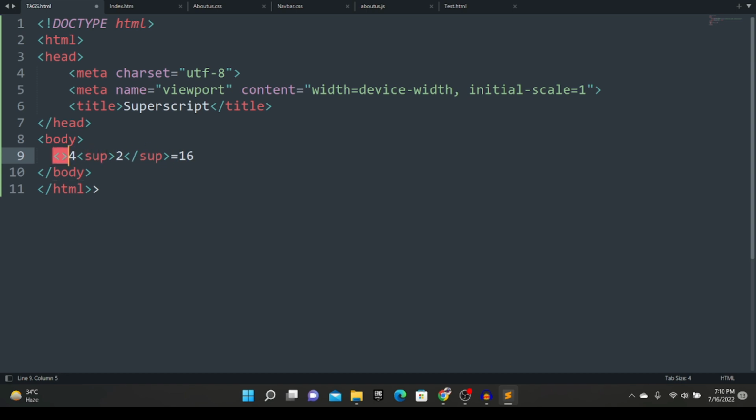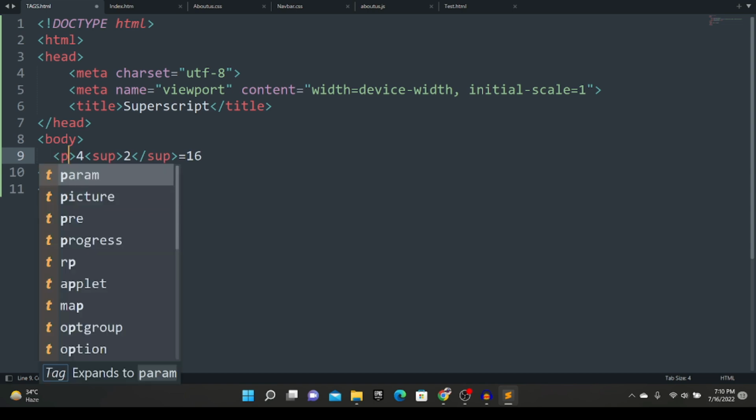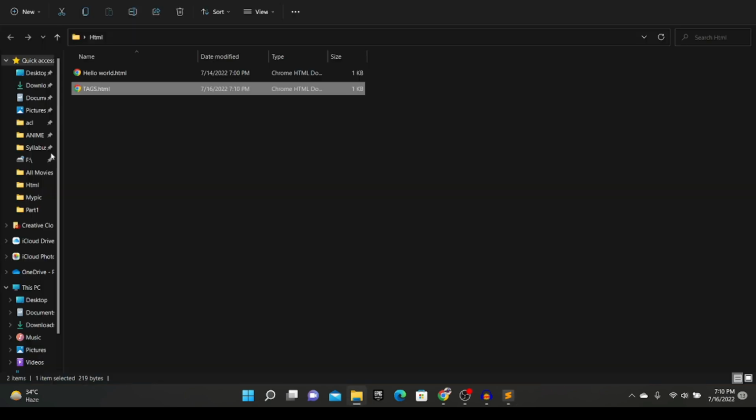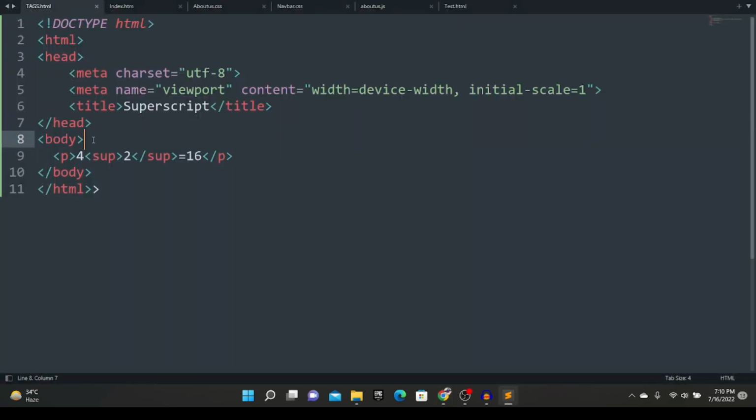Let me put it in a paragraph tag. And let's see if it runs. As you can see, it runs: 4 superscript 2 is equal to 16. It works, right?